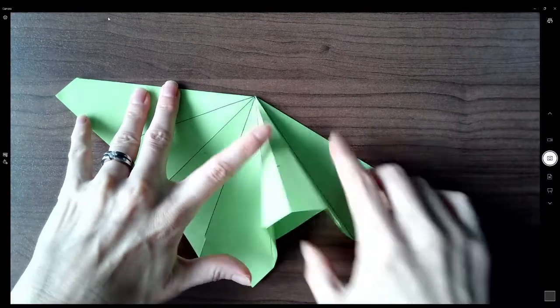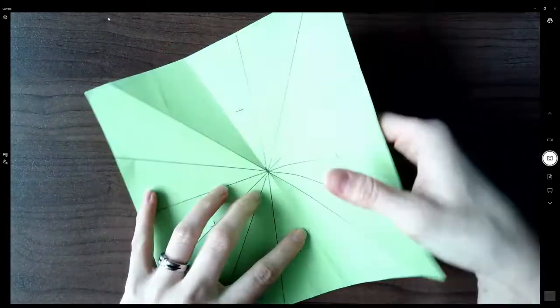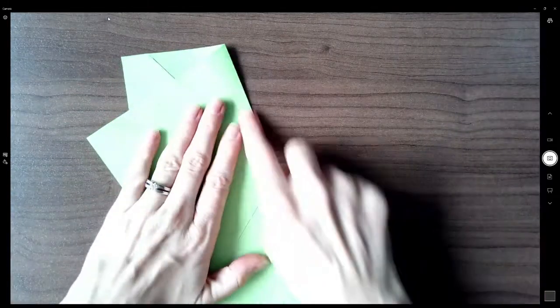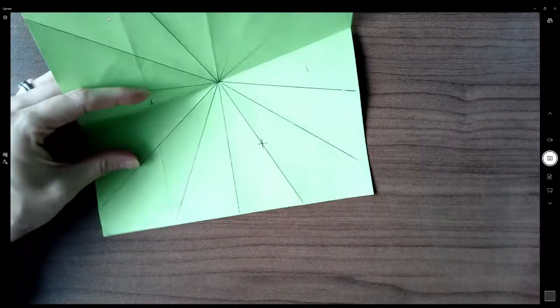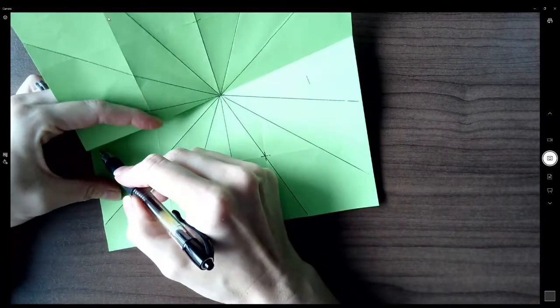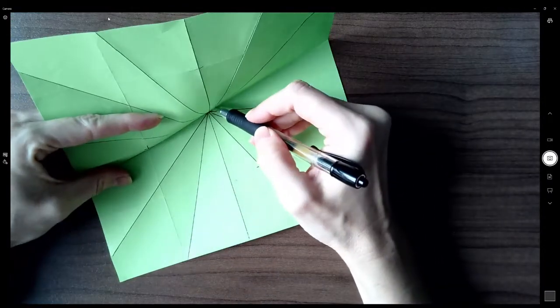This one as a valley, and then folding it over. Now, what's helpful about having them folded as valleys this direction is that I can use the paper as its own ruler for drawing lines.